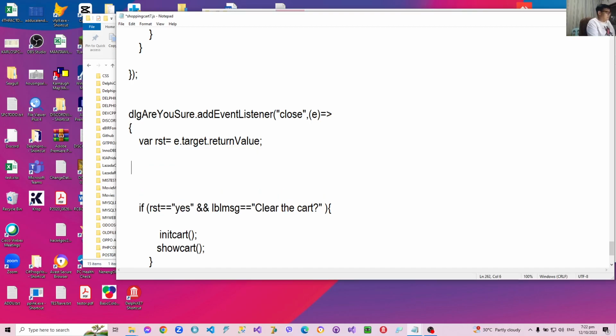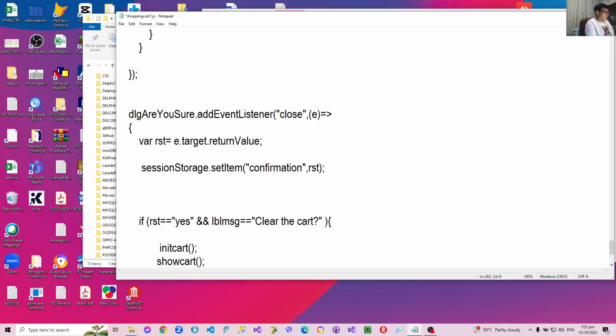We just say set as session storage set item confirmation RST, which is either yes or no, and then we will call, of course, generate response.